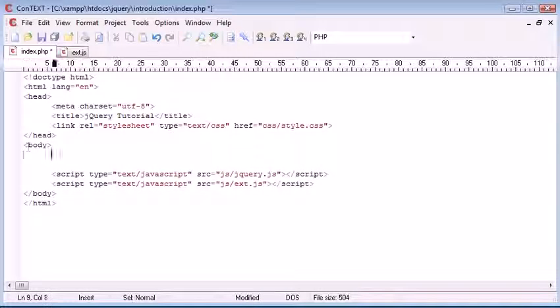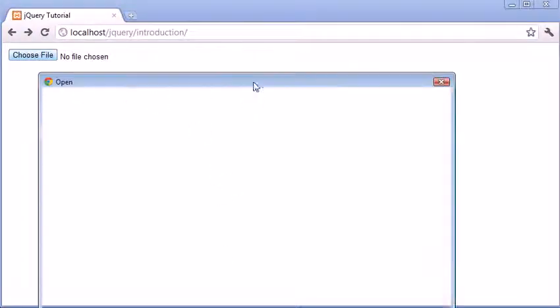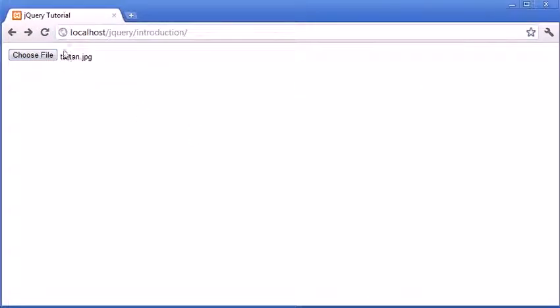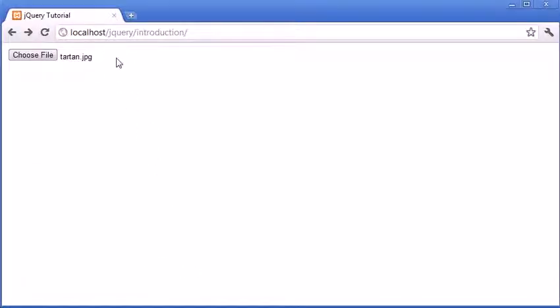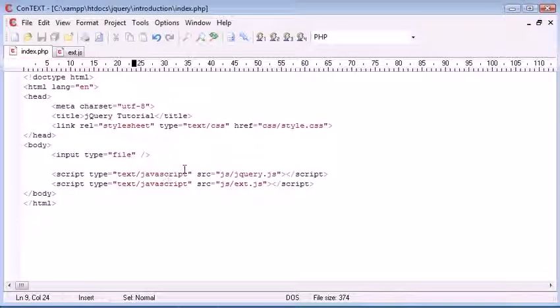It also works really well with input fields with the type file. So when you're using file selection, if I was to go ahead and say pick tartan.jpg here, that is classed as a change of element, and therefore we could go ahead and submit the form that was associated with it, and there'd be no need to have a submit button. So it basically gives your user the chance to go ahead and quickly submit content. So we're going to be looking at it with regards to both elements, the file and the select element.